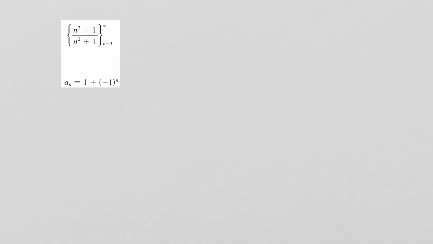Next, let's find the first 5 terms of this sequence here. Now, I will point out that you can see off to the side that we are starting at n equals 3. So the first term, it's maybe a little bit strange, but we're going to call the first term A3. And it is 3 squared minus 1 divided by 3 squared plus 1. And this is 8 over 10, which can be reduced to 4/5.